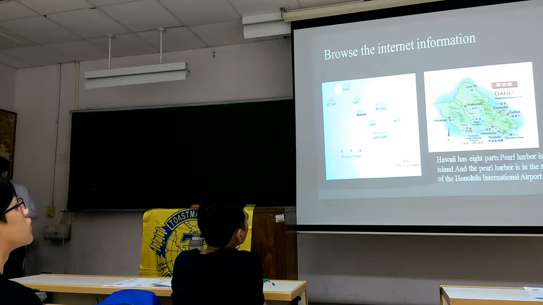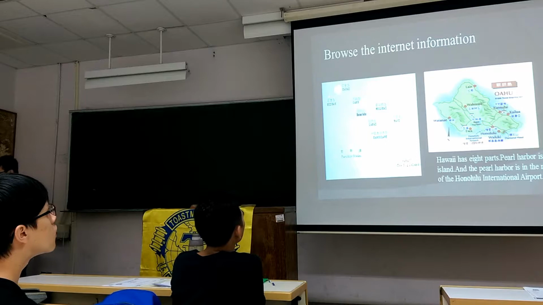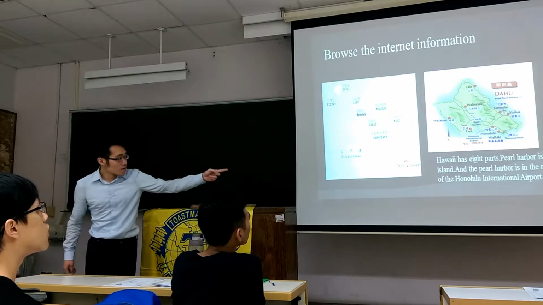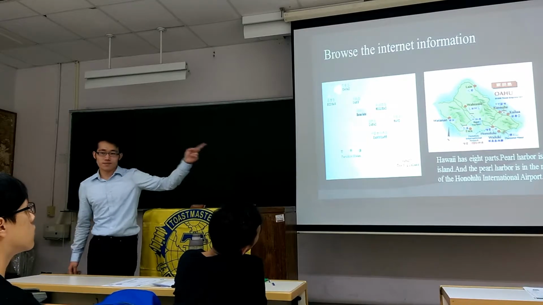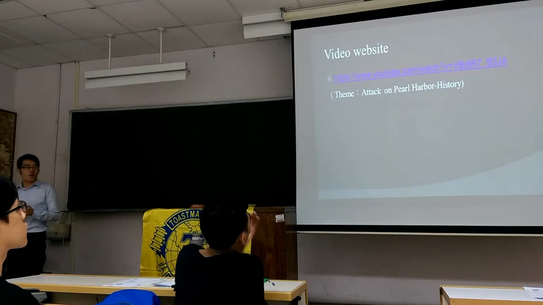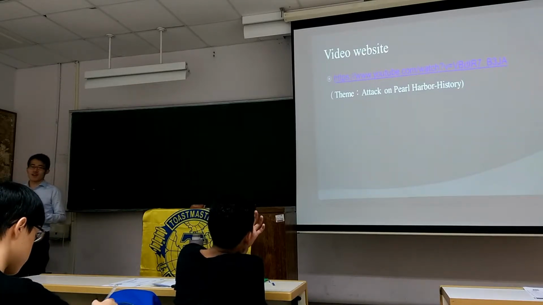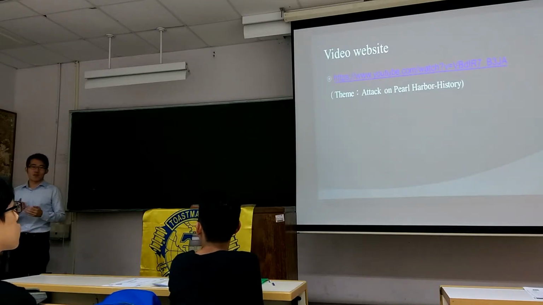For this example, the place where this image happened is Pearl Harbor. So if you want to know the exact position of Pearl Harbor, as you see from the Earth map, Pearl Harbor is on Oahu Island, in the northwest of the Honolulu International Airport. And besides, short videos online can also help you return to the situations. Anyway, take a look for just 1 minute because time is limited. And after my speech, I would like you to take a look at the video.